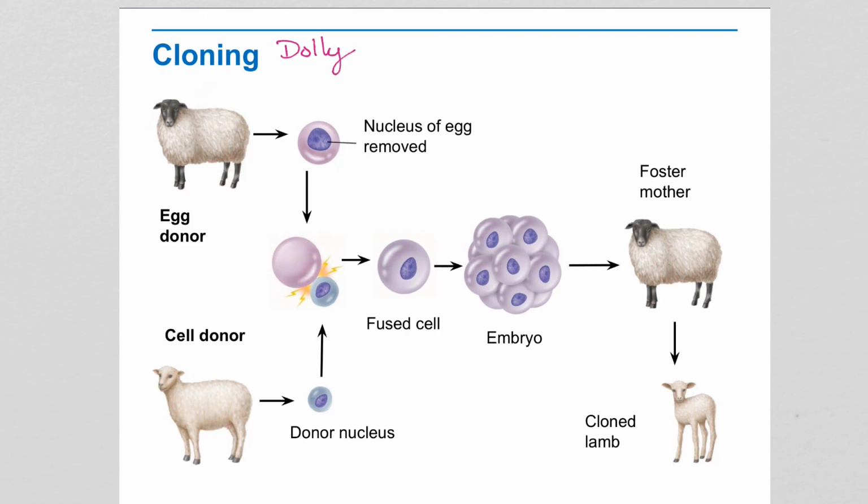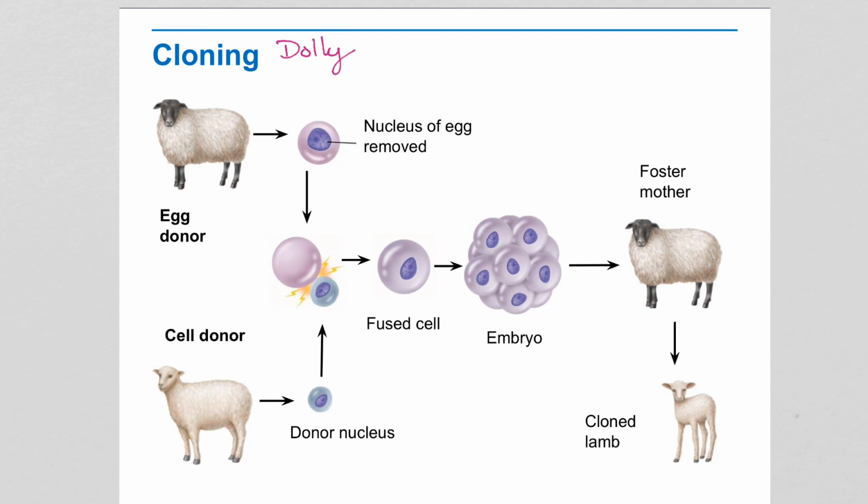And there are two different species of sheep, so they do look very different. They did that on purpose because they wanted to make sure that the progeny, the baby, that the clone that came out would look like this. That was their prediction if they made a clone. Well, they fused the cell, fertilized it, made an embryo, placed it into a foster mother who was, again, a different species than the cell donor, and produced a clone lamb that was Dolly, and she was identical to the mom. Now, when I say identical, genetically identical, she didn't grow up to be exactly looking like mom.